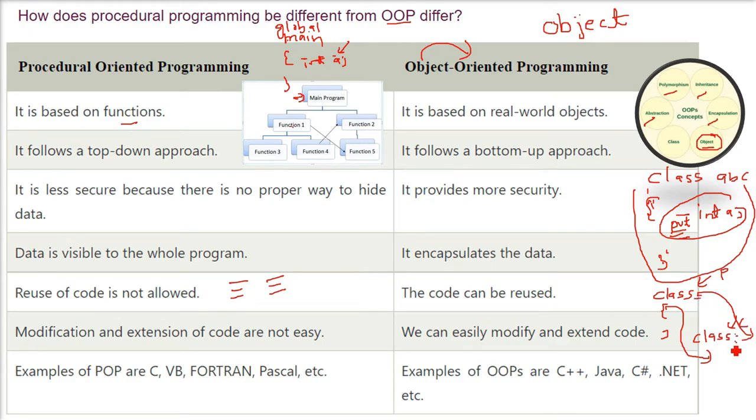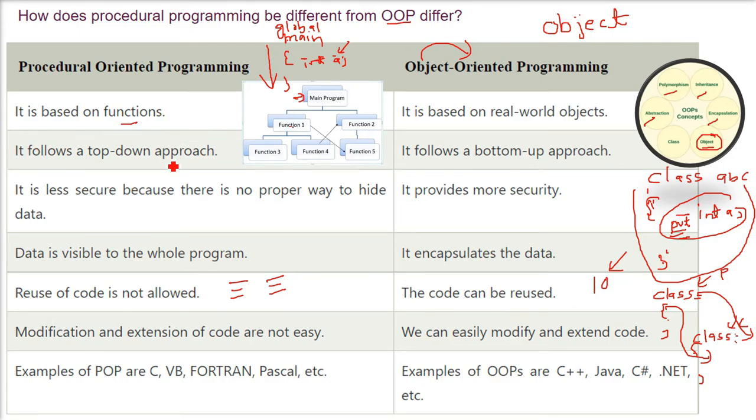The kilo lines of code, the number of delivered instructions, are less compared to procedural. In procedural, modification and extension of code is not that easy, because you have to go to different functions, see where the function is being called, and then do the modification. In object oriented, because you have different classes and everything is bound, with a very clear-cut structure, you can easily modify and extend the code. If you have 10 classes, you know which class you are going to go to, and you can extend the code there.